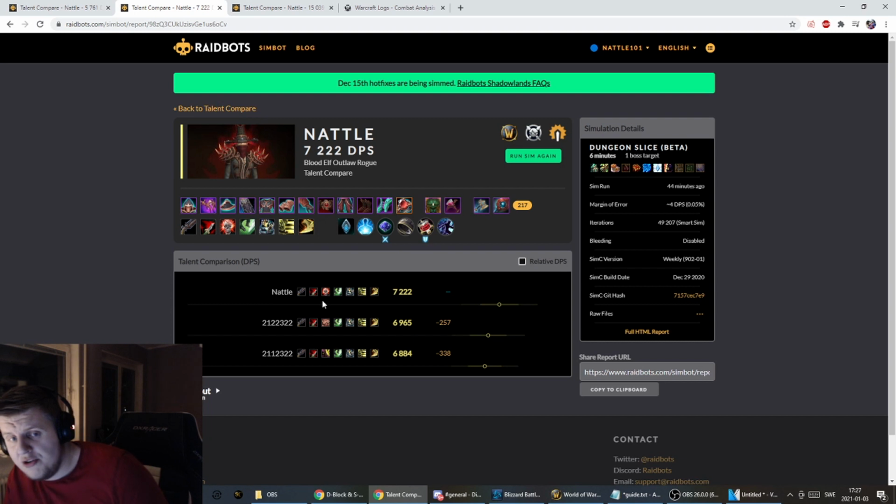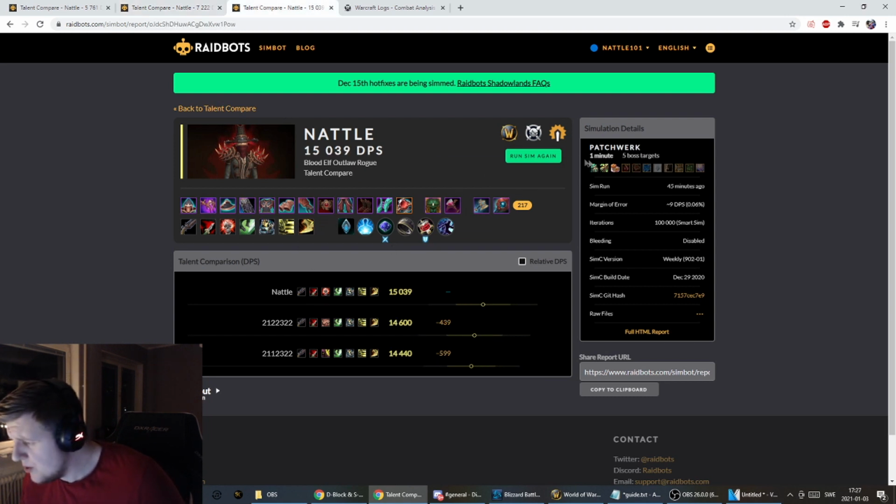And that's really hard to do in high keys, I admit that. I don't usually do it. I just Mark for Death my main target. But even if you just Mark for Death your main target without maximizing it, it's still better. And I'll prove it to you right here. So this is a 5 boss target simulation on Patchwerk. On boss targets, the bosses never die. They're up the whole minute. 1 minute, 5 bosses. And we don't have any raid buffs here.